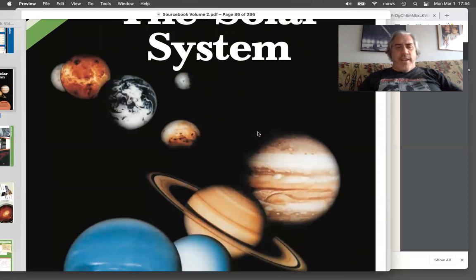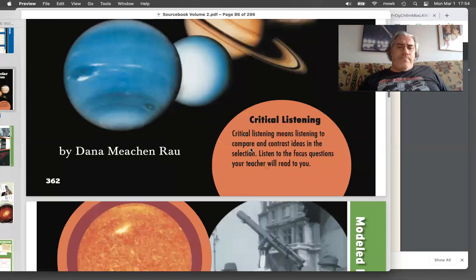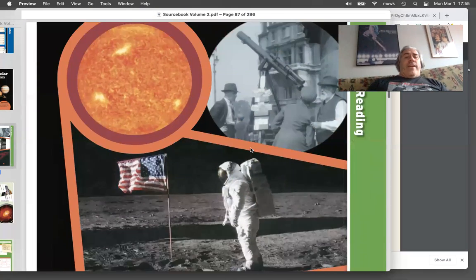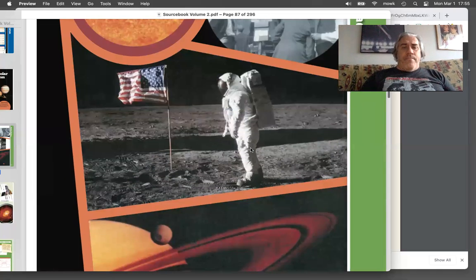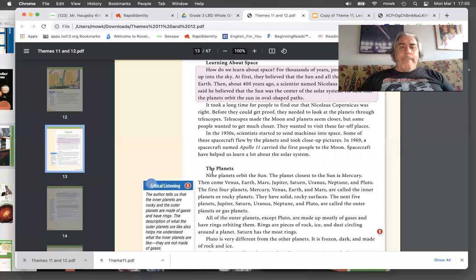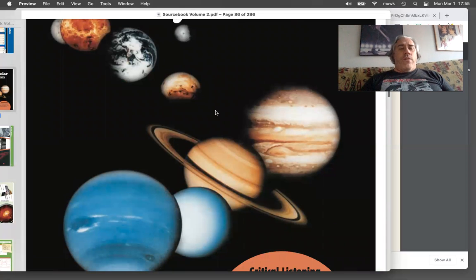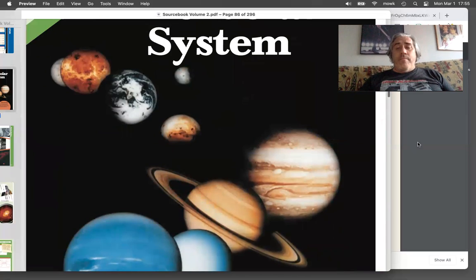Which one is Earth, do you think? I know you've seen pictures of the planet Earth, the planet that we live on, but which one of these is it? Do you know? We're going to come back to these and look at the rest of these pictures in a little bit, but let's keep reading. Okay. The planets. So now we're going to read about these nine, or eight, I guess, eight planets. Okay.